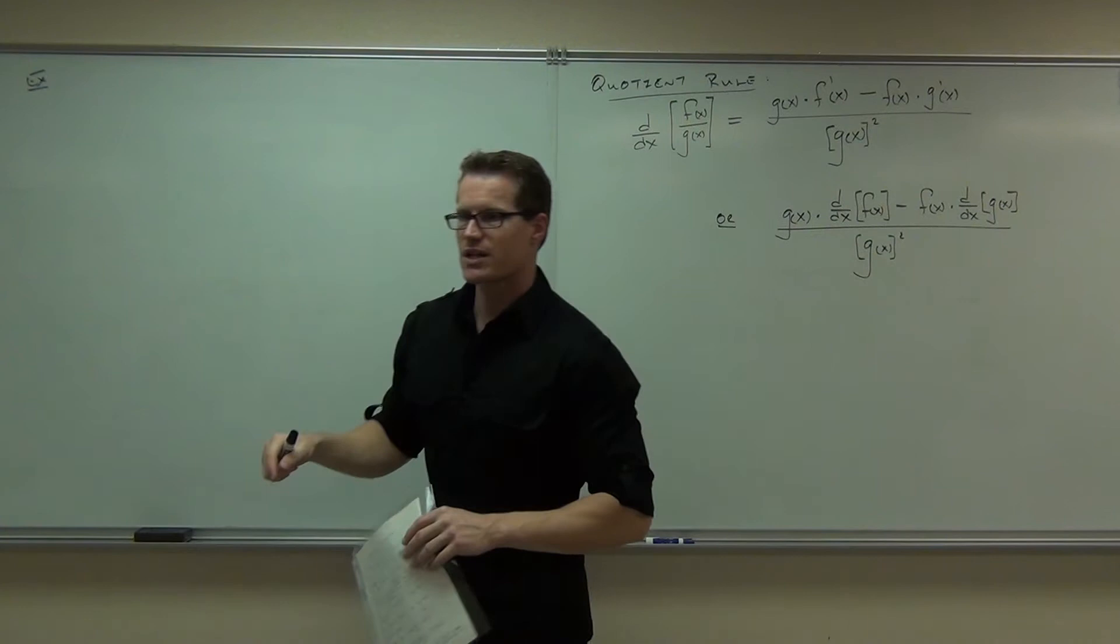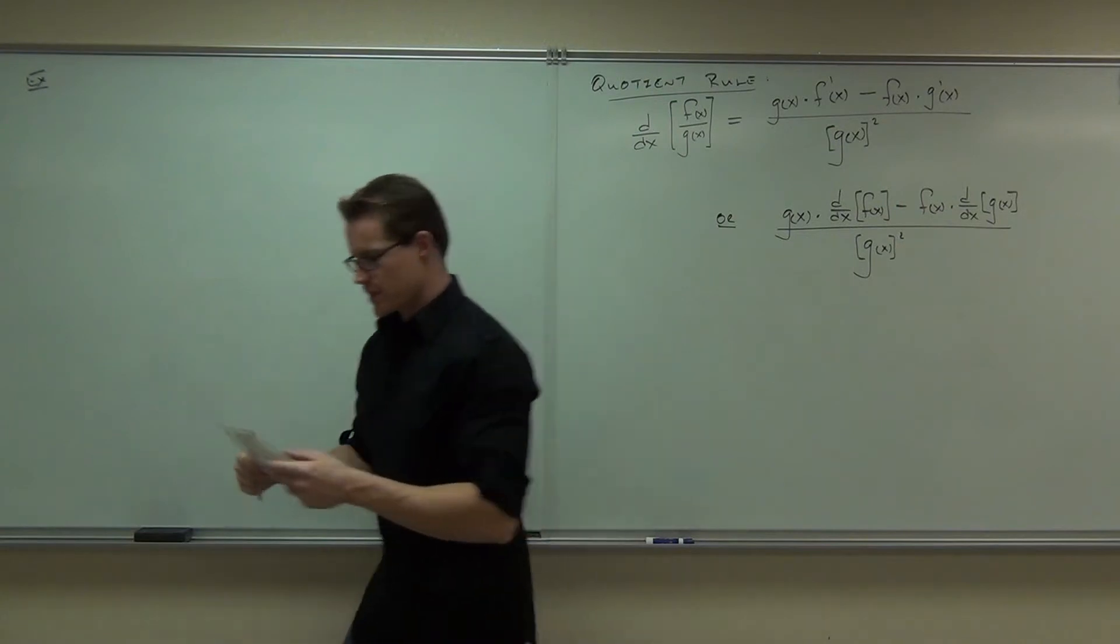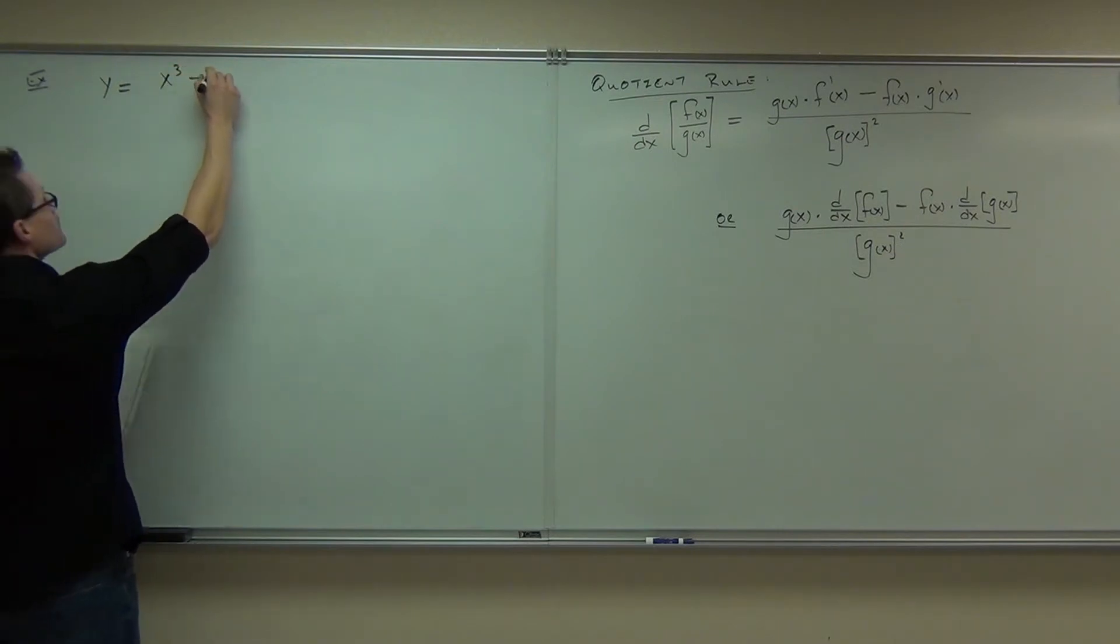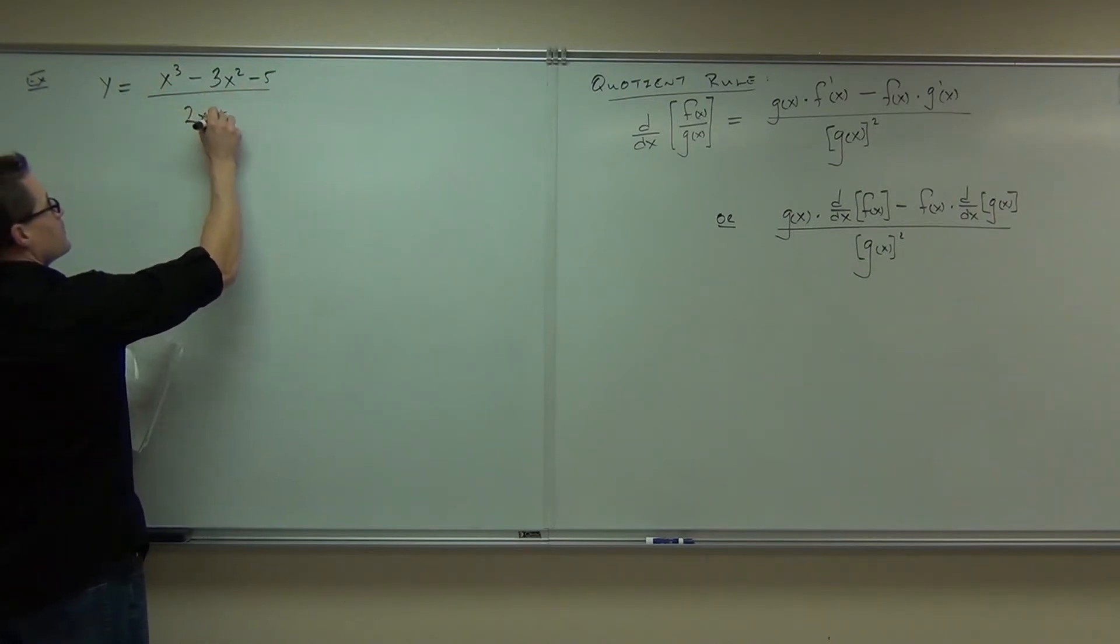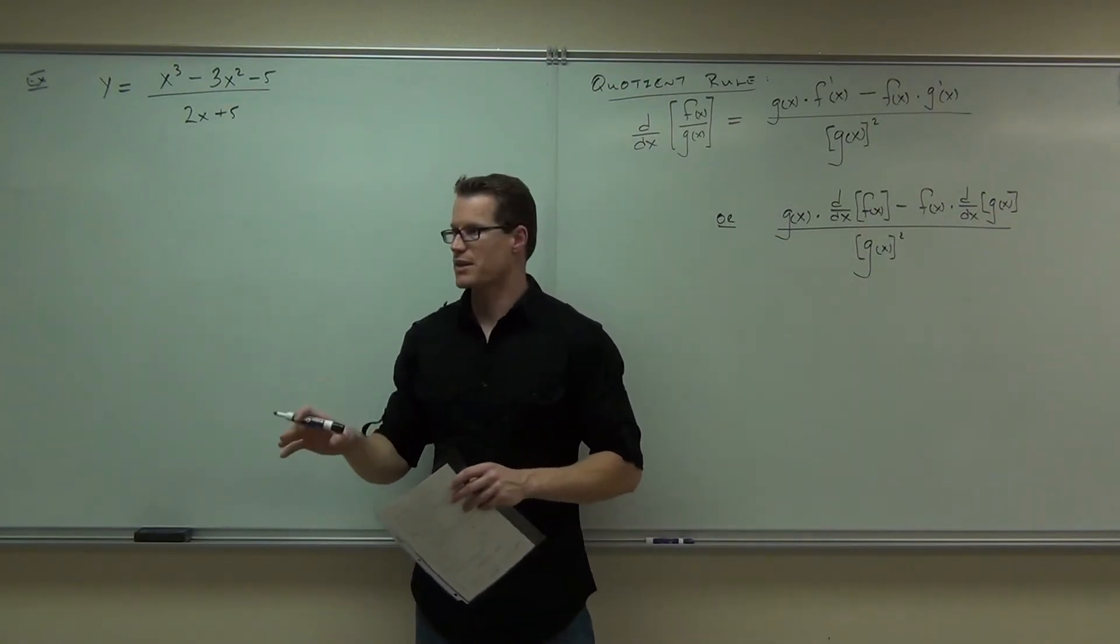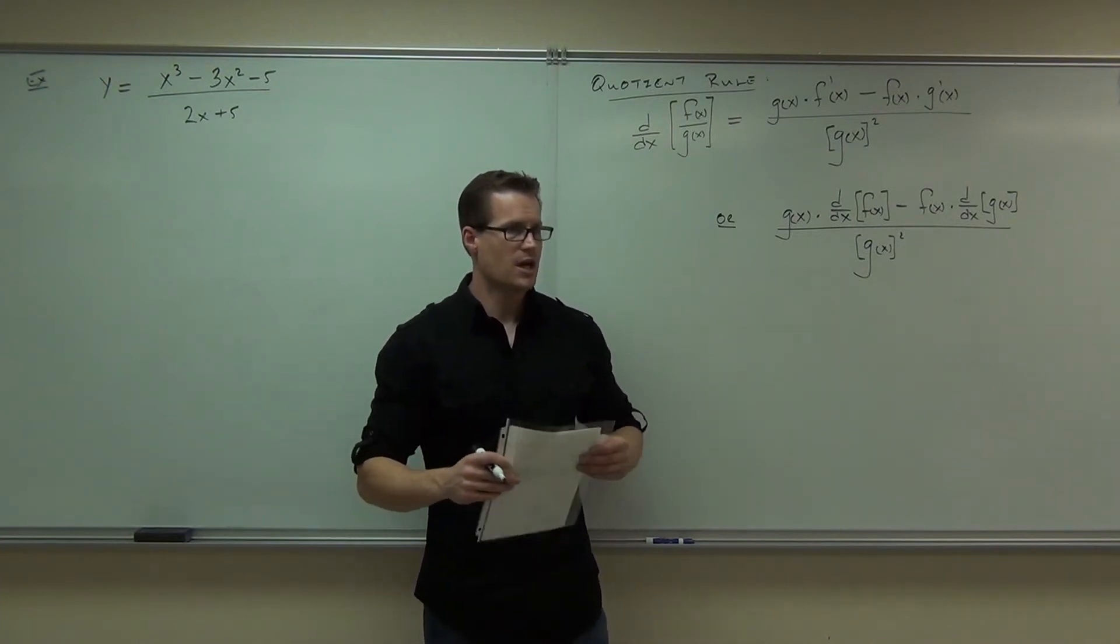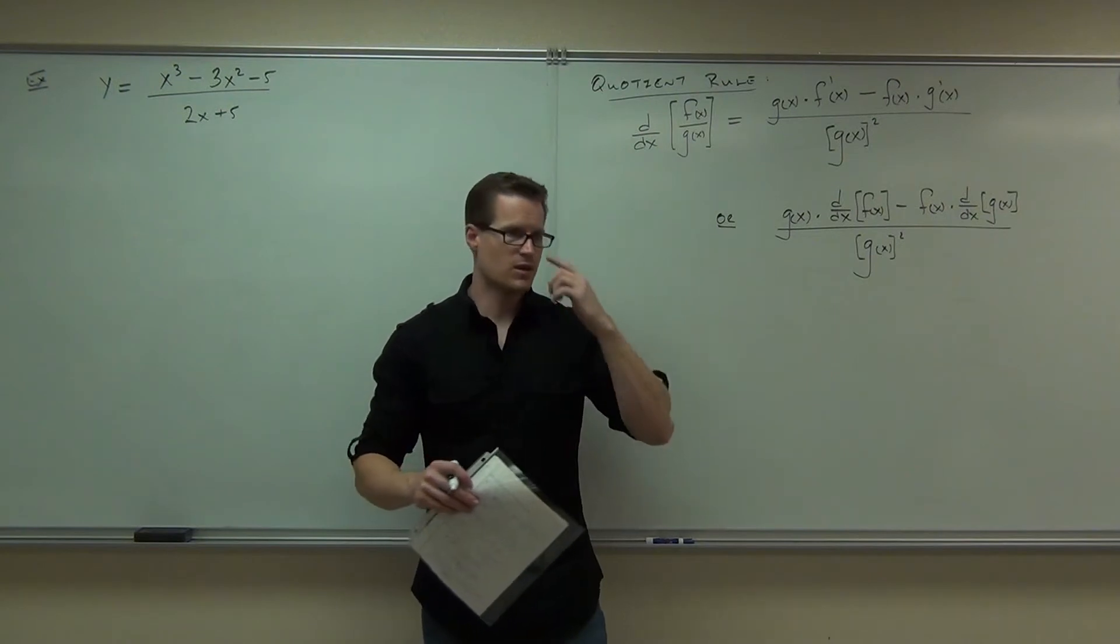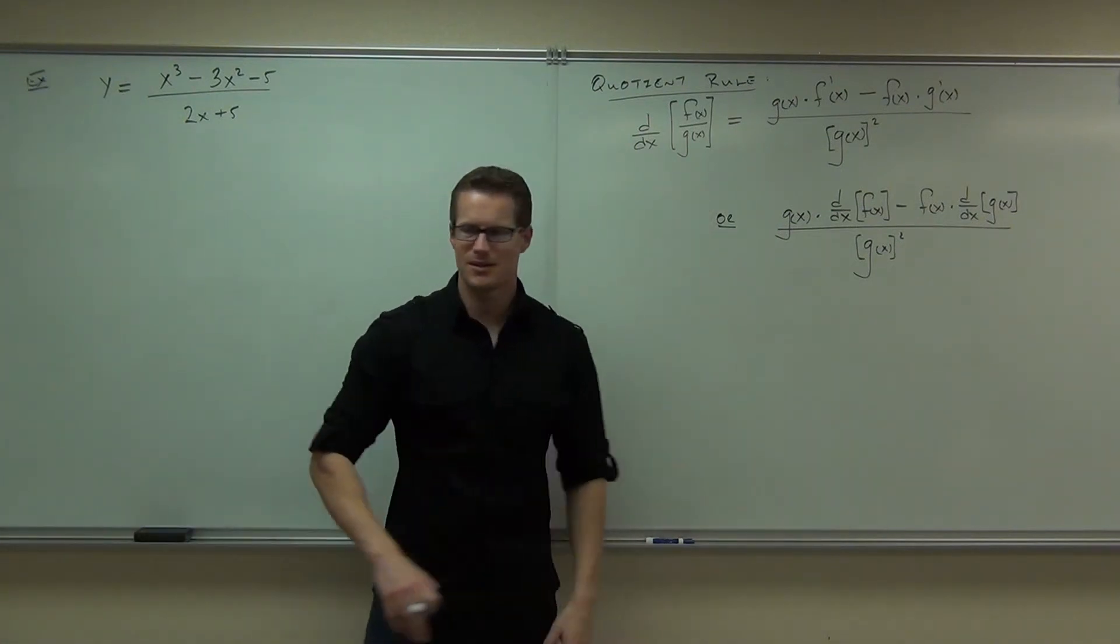Now let's look at an example. These are slightly different than the product rule because some of these examples can't be done without the quotient rule at all. You'll see it. By the way, you're going to find that taking the derivatives really isn't all that hard. You know pretty much everything there is to know at this point about taking simple derivatives, right? Move x-mode to the front, take one away from it. That's the derivative of basic functions. Now it's just using the rules to split these up into little pieces to make them easier. So if you know the rules and the derivative, hey, you're good. You're fine. You're good to go. Low D high, square the bottom, away you go.